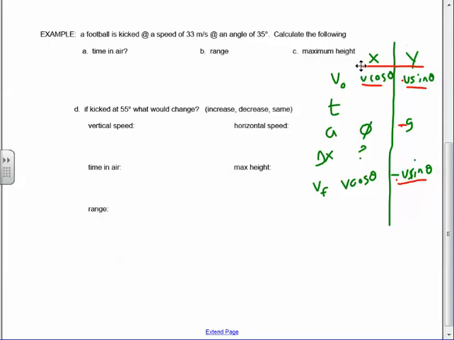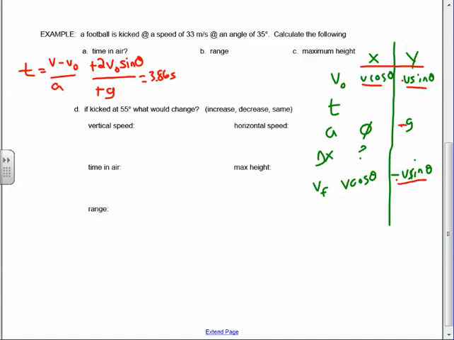So the equation that I would want to use there is essentially time equals my final minus initial all over the acceleration. Alright, so if I plug in my numbers, and this would really be v sine theta minus negative v sine theta, so negative 2v naught sine theta on top divided by negative g. So those become positive. So if I plug in the numbers, and you can do that yourself, we will see that this is 3.86 seconds.